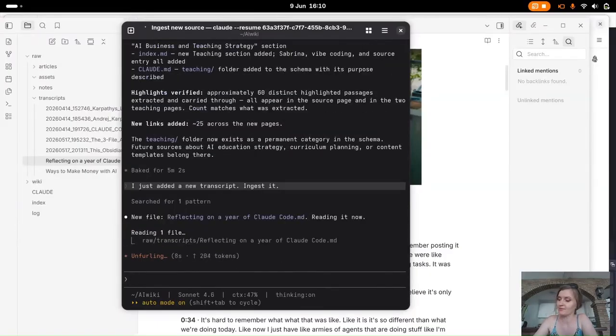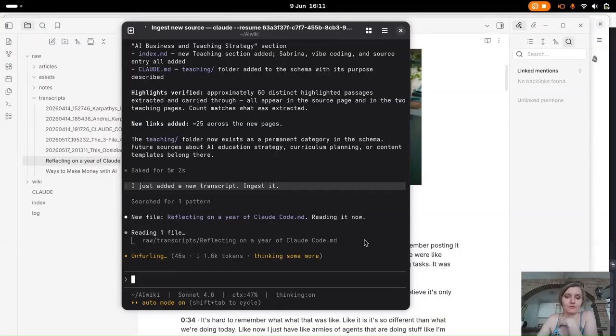If you watch the replay of the LLM Wiki session, you will have all the information on how to set it up. So it found the new file. I didn't even have to specify it. It found this, reading it, and it will probably ask me a question or two about what I want to save. It's not long, it's only an 18-minute transcript, so it might just add it by itself. We'll see.